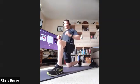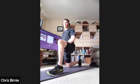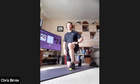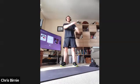Again, tilt, lean into it if you wish. Breathe in through nose, out through mouth. Hopefully we've got some sweat droplets off of this exercise. Okay, nice, easy, up to stand, arms across the body. Again, stomach nice and tight. Squeeze those glutes. Breathe. Relaxing that heart rate down. Excellent stuff, switch it over.